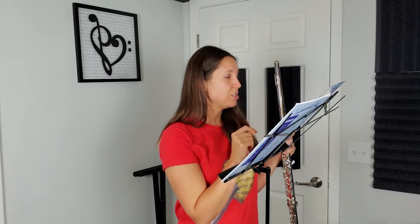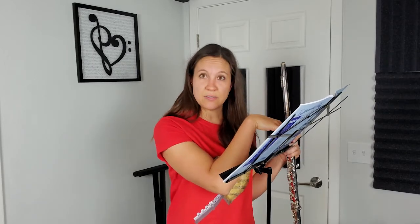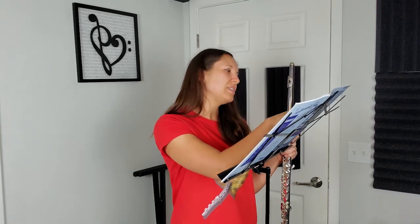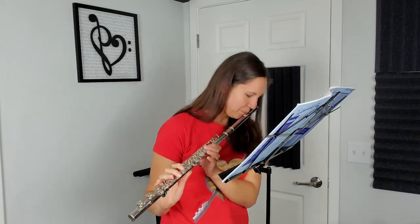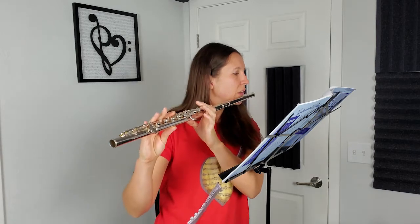Now another thing to mention about this upcoming exercise is it's actually 2 lines. You see here on the first line at the end, it does not have the double bar. That means it continues on. You can kind of tell from its alignment that it is that way too, but not all music's written like that. So just take note that this has 2 lines. All right, ready to play? Let's do this. I know you got it. All right, ready? 1, 2, 3, 4.